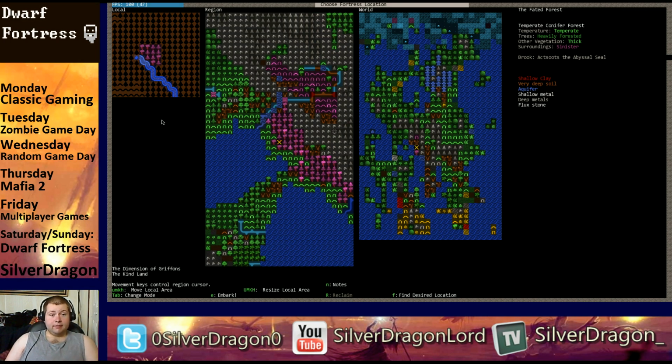Alright. Let's see. This seems a good one. It's shallow clay, very deep soil. It's got an aquifer, so before I get down to my actual metals and such, I'm going to need to get rid of the aquifer, which is not too difficult now. I've gotten used to being able to do it, so let's give this a shot, shall we? I'll have to create a secondary tunnel down before I get my main tunnel going, so I can have it dig straight down. Anyway, this looks good.